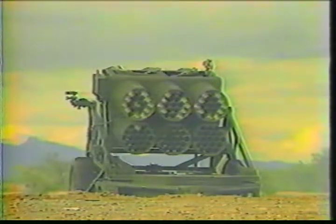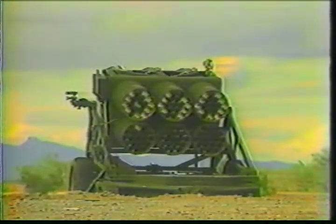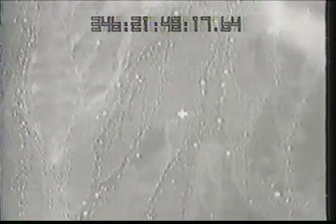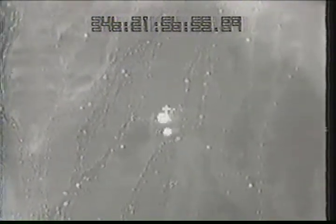The next series of submunition warheads were set to impact at 4,000 meters, using the same sequence of firing a single round, two pairs, and two ripples of rockets. Video from the overhead aircraft was available at the launch site and performed as a forward observer for adjusting fire. The fuse set time was adjusted after the first two firings, and the next pair and two ripples were set to impact in the intended zone.